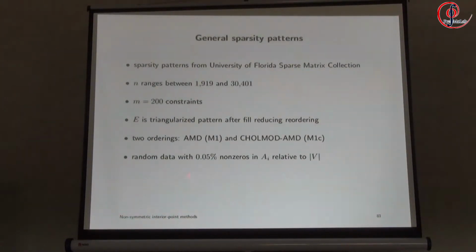As I mentioned yesterday, AMD is a standard method. It's approximate minimum degree ordering of a sparse matrix. This is the variant of AMD implemented in the Chordal package, and it's interesting to compare them, because it's not just the sparsity or the fill-in in the pattern that matters and determines the complexity, but also the size of the cliques, and there are other parameters that actually describe it. So sometimes a less sparse embedding is more efficient than the sparse one. And then to construct the SDPs, we just took random data with these sparse patterns.